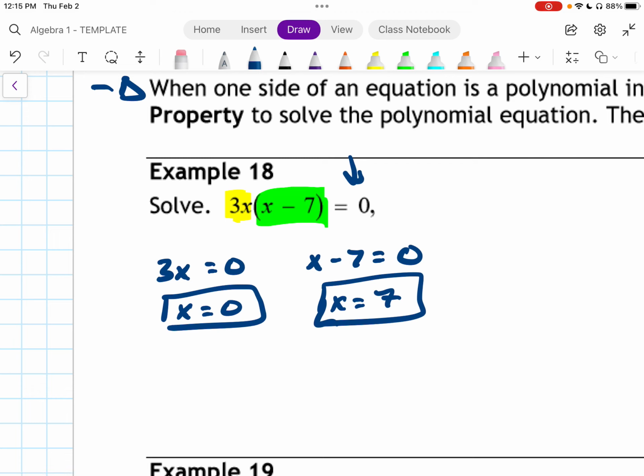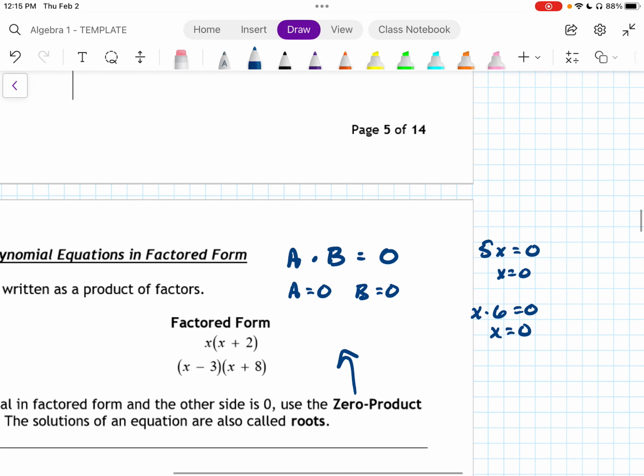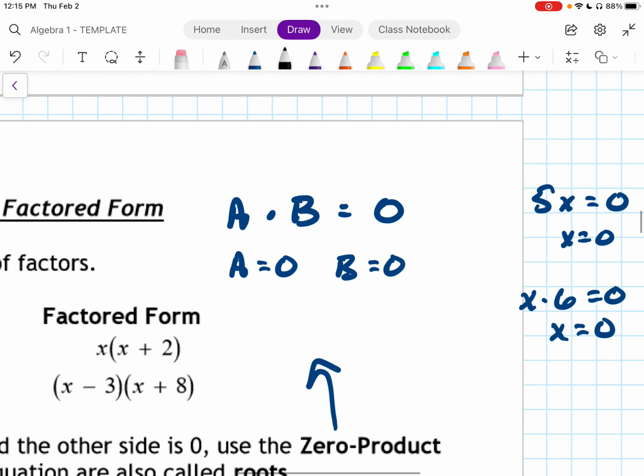That's it. We take the left side and set them equal to 0, the right side equal to 0, and we're done. Now, we could extend this zero product property further. We could say maybe we have x times a times b, right? 3 pieces. Well, then we just add in an x equals 0 also, okay? So if you have 3 pieces, 4 pieces, 5 pieces, you can always use the zero product property. It works for as many pieces as you want.